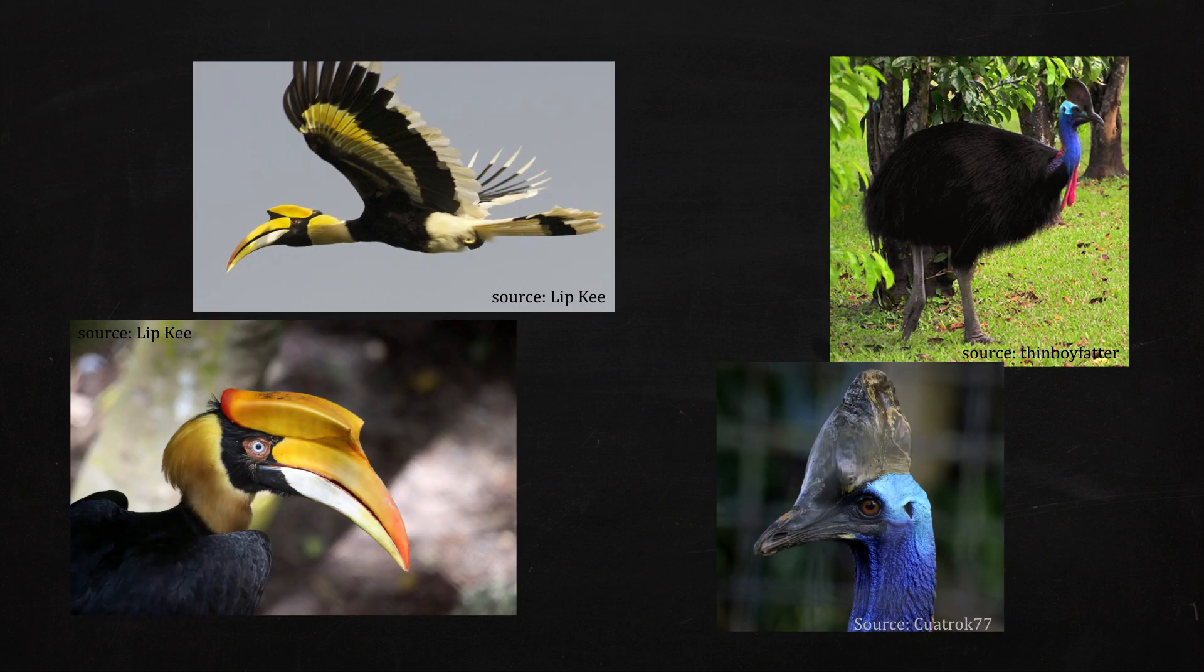So there are actually some birds with horns, pictured here. They went unmentioned because I consider these horns to be lackluster and unimpressive. Although apparently cassowary are able to kill people.